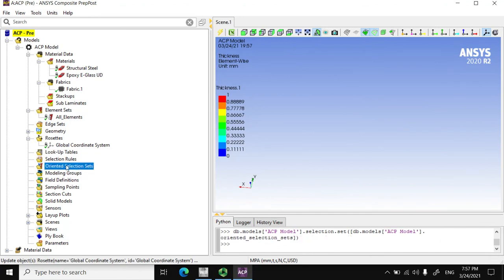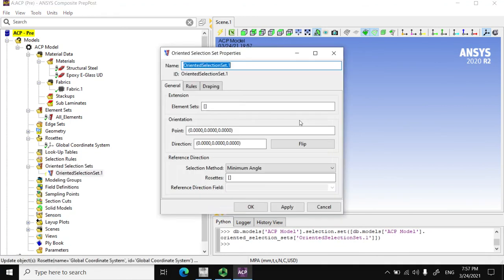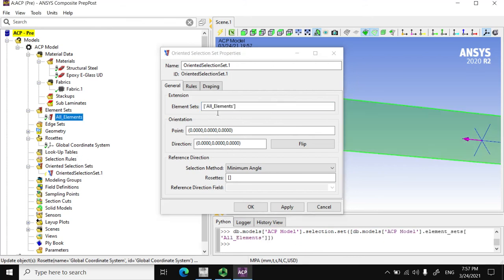And then orientation, select set. Once you have the rosette, you can define, based on that rosette, the orientation of the fiber. This is my primary direction, so with respect to that arrow, that axis, you can define the orientation of the fiber. So the element set, I'm looking at those elements.